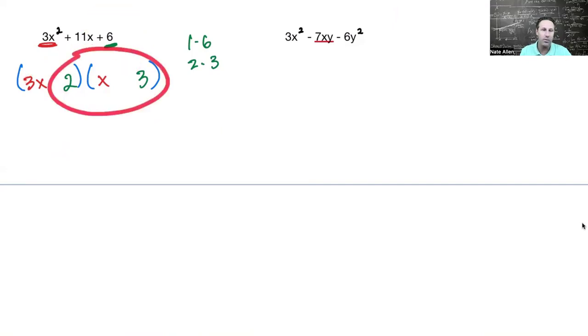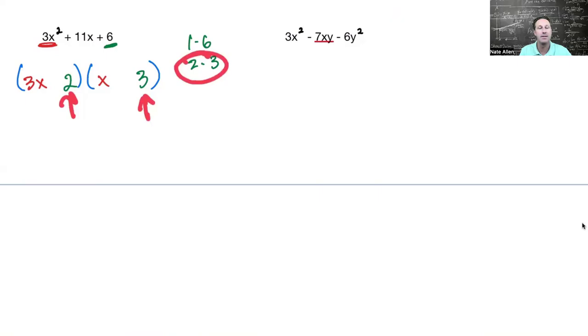So not only did we find the pairing, but because we knew the 3 couldn't go there because of not having a GCF at the beginning, we know that the 2 has to go there and the 3 there, if this is indeed the pairing that's going to work. All we've got to do is be careful and make sure we put our signs the same, both positive, for this to work. And how do you know if you're right?